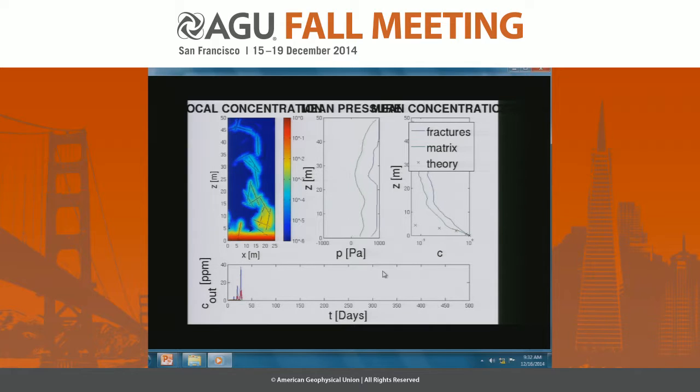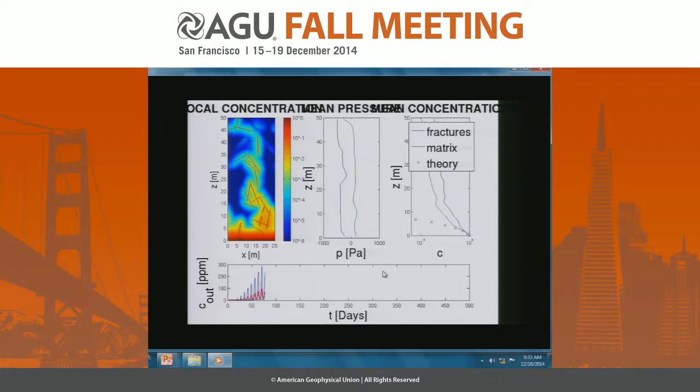And what is the most interesting is this graph here. Because you see, these are the lines calculated in the simulations. And this is the concentration. And the dots, I repeat, is the classical diffusion equation in a steady state. And what you see is that the concentration far away, close to the ground surface here, is orders of magnitude larger than the concentration as it is predicted by the classical diffusion equation.